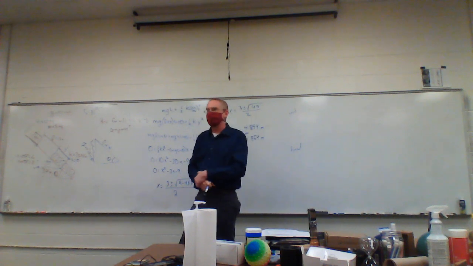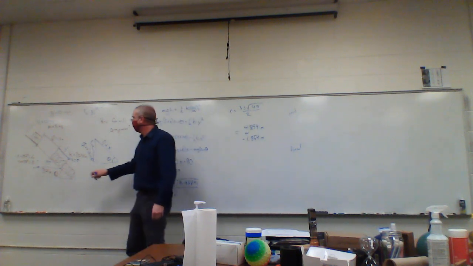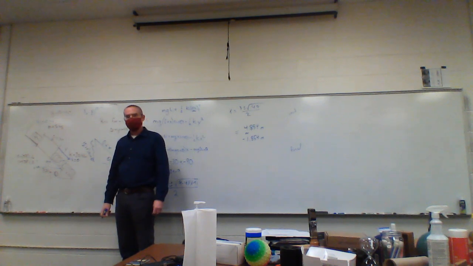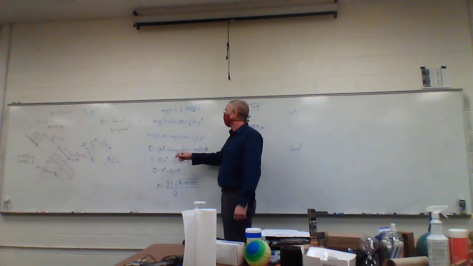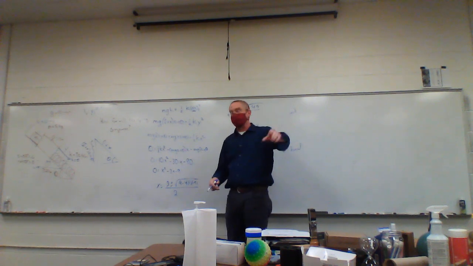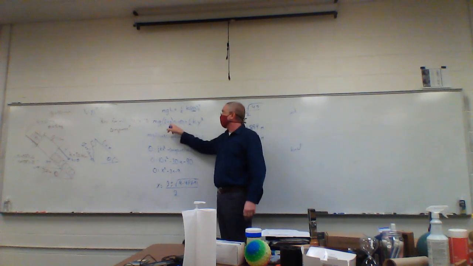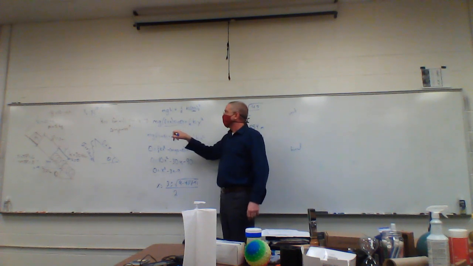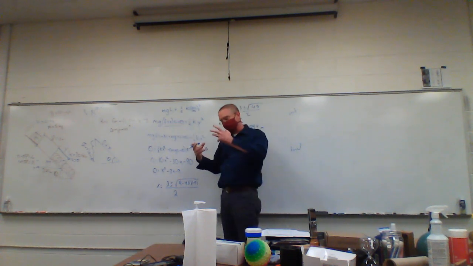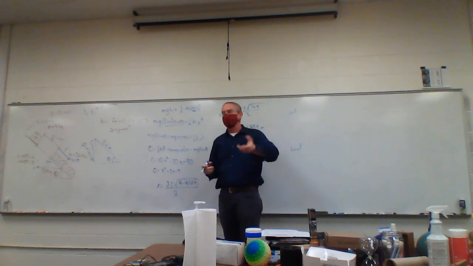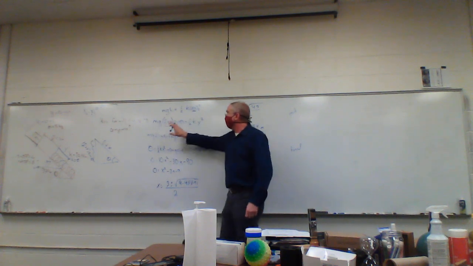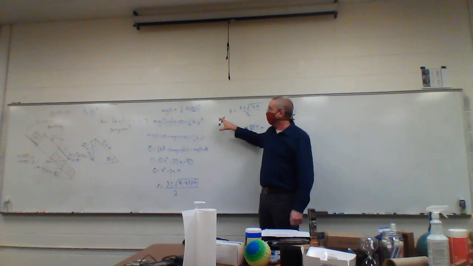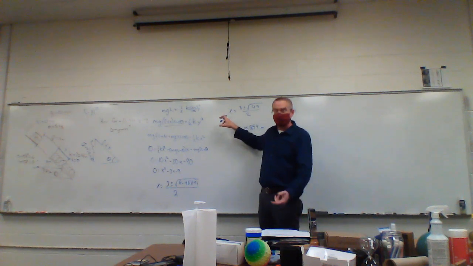Okay, so the only reason we could do that is because our final height at the bottom was 0. Correct. If our final height was not 0, then we would just have to keep it at delta x. No, that part would not change. What would change is this bit right here. If you made the initial height 0, there's a lot of different ways of approaching it. If the initial height were 0, that would be gone. But over on the right hand side, you would have basically negative mg(L plus x) sine theta.